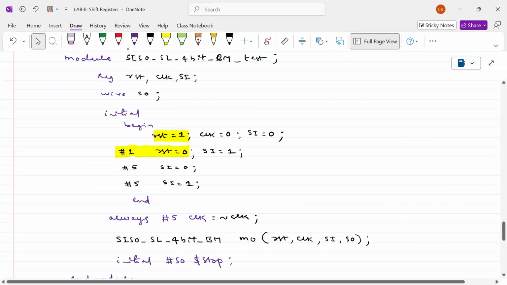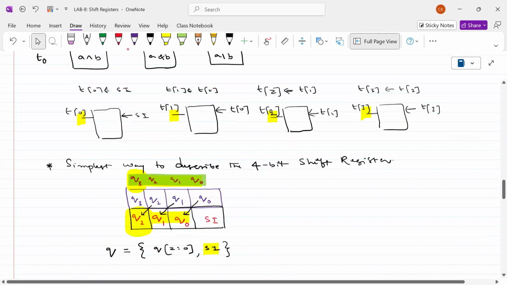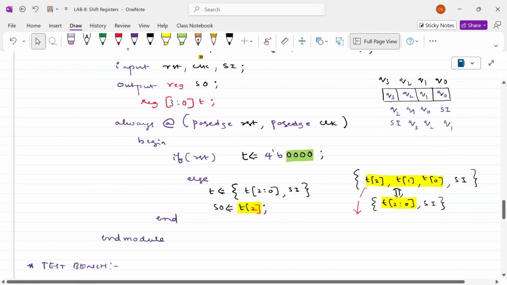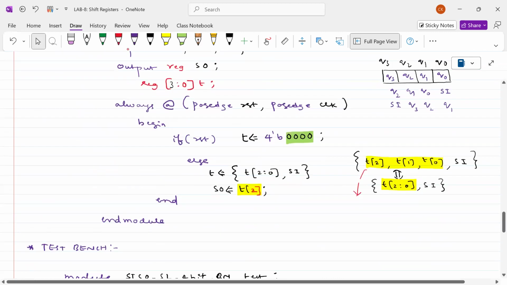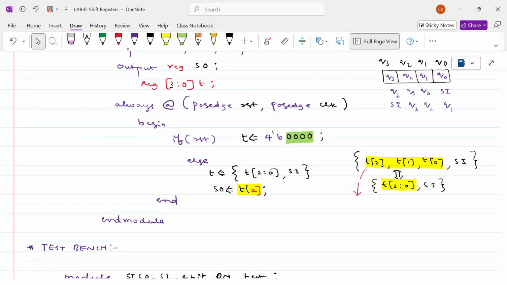Now, in the same scenario, is it possible to write the shift right operation? Please try to do it in the same format and complete the shift right operation. Because of the lack of time, you are not able to complete this very essential thing, but anyway, no problem. This is enough. Please try it at home.